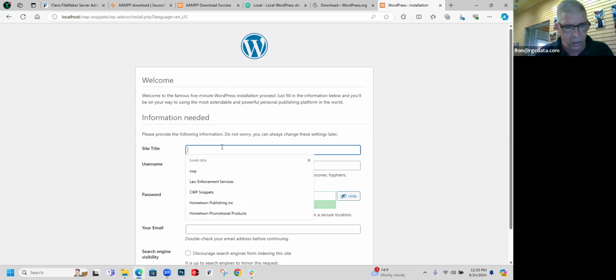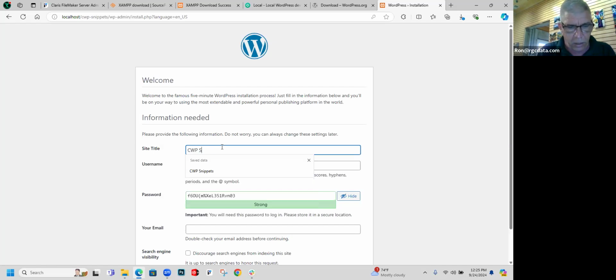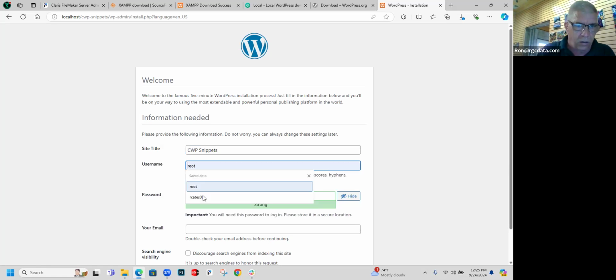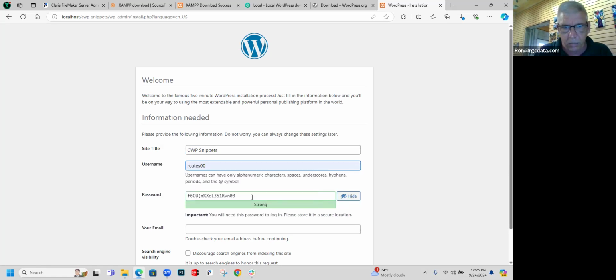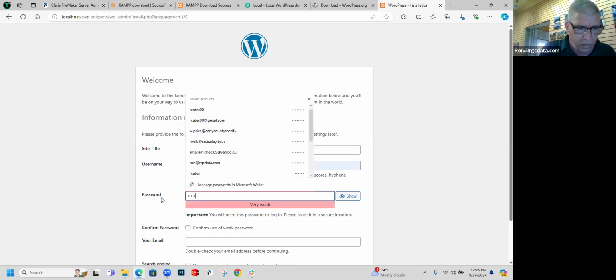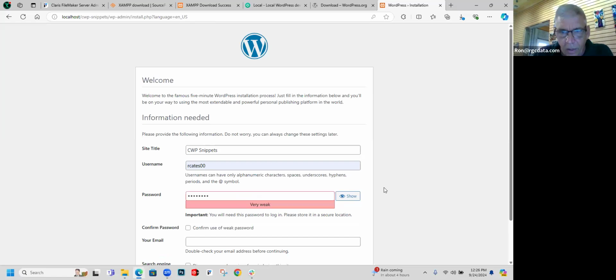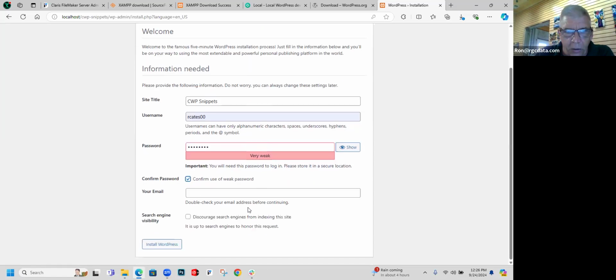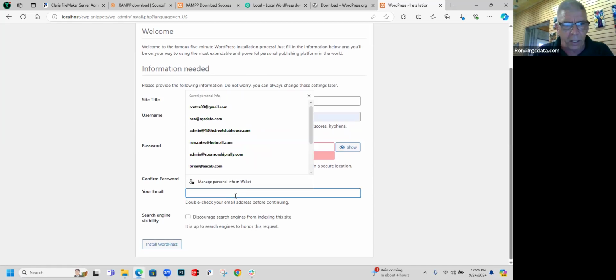Site type, we'll call it Snippets. And I'm going to do my username. I know it's a weak password, but since it's on my local machine, I'd rather do it that way so I don't forget what it is.